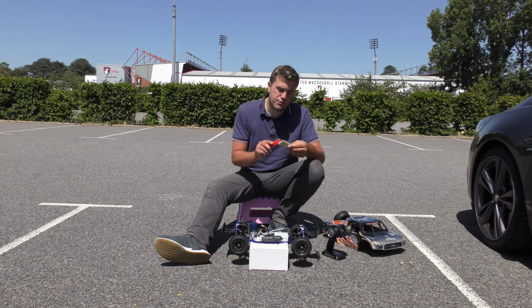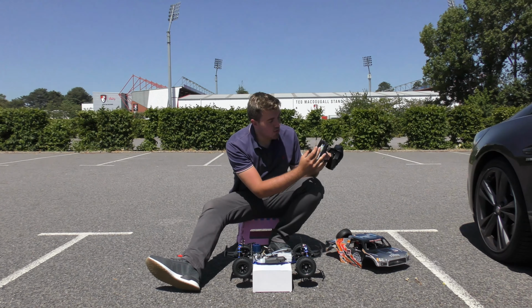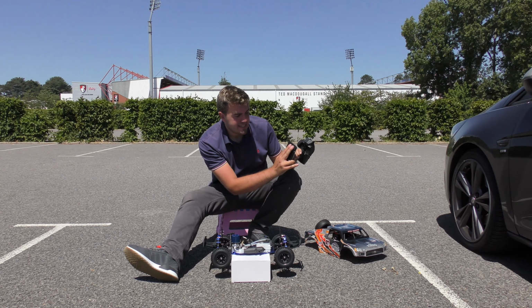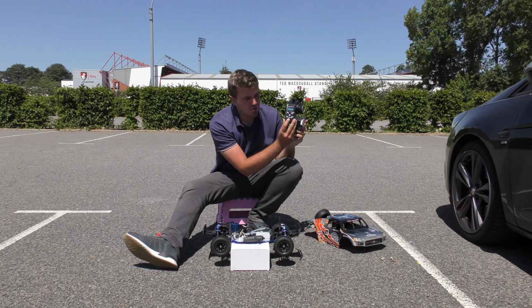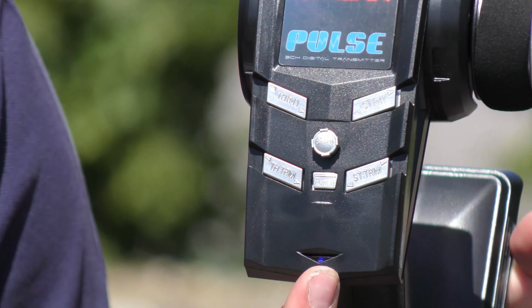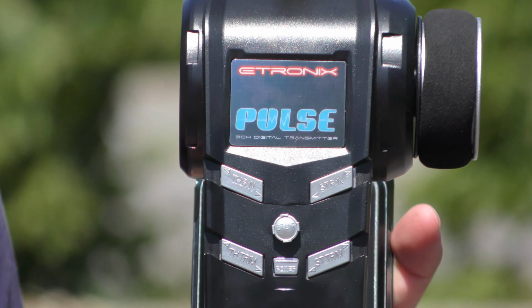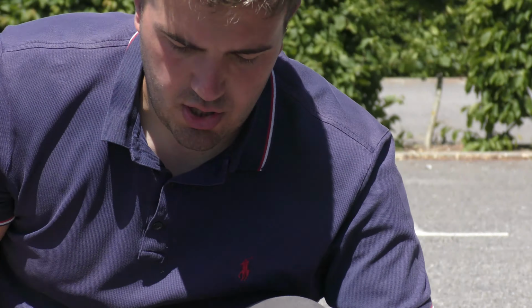So I only need 4 of these, so let's remove 4 of these batteries. Installing the batteries and snapping it shut, lovely. And then on the transmitter, if you turn it on, you get a nice little beep, and there is your blue power LED down below. Okay, right, let's turn that off for a second. Nothing else to do with that one.